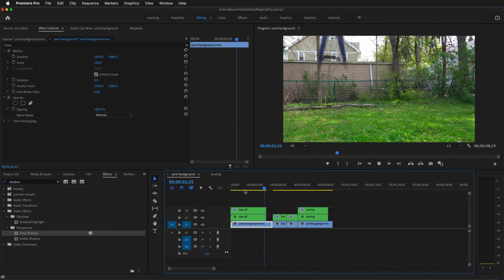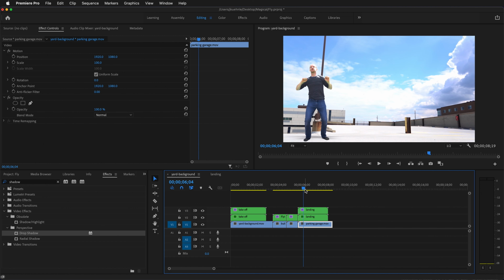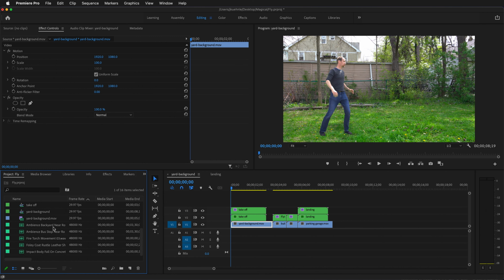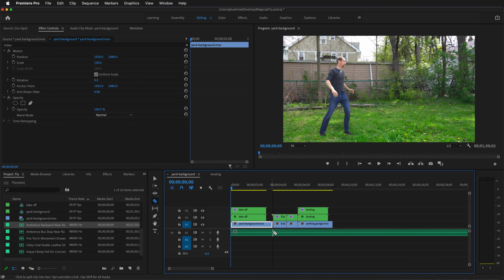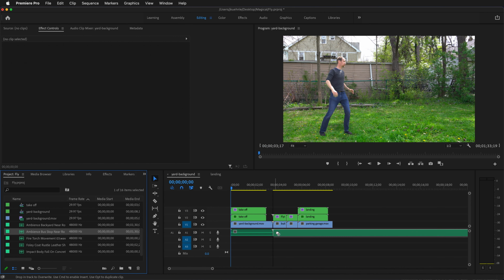We just need to add some sound effects. So in the project panel, I have these great sound effects from Adobe, which you can download yourself. For the beginning, I'm going to use the ambiance in the backyard. Press C to go ahead and trim that right at the beginning. And then for the city scenes, I'm going to use this bus stop near a road effect. Then I'm going to trim it to length.